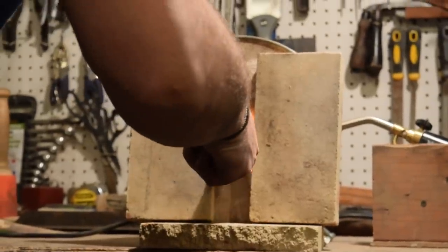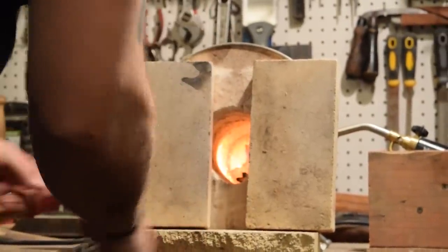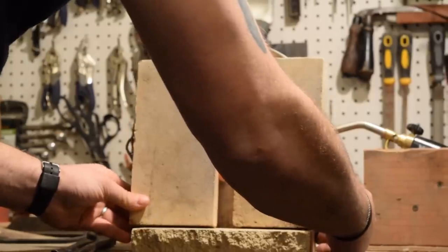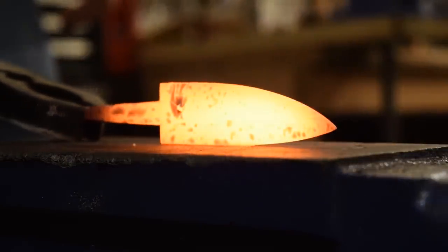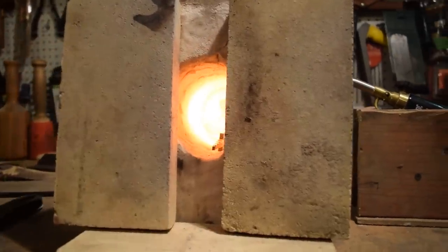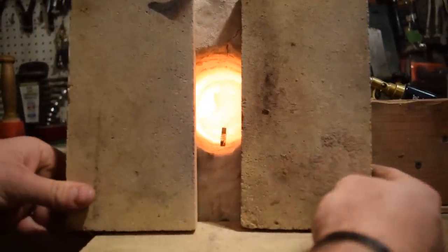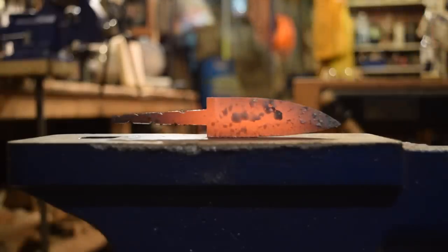Then we will put it back into the forge, heat it back up to a little bit higher, and let it sit a little bit longer the second time. Pull it out, let it cool down, and then we'll get it back into the forge for a third time, bring it up to that critical temperature, maybe just a little lower, pull it out the last time, and let it cool down. That will make sure that we have a nice even grain.